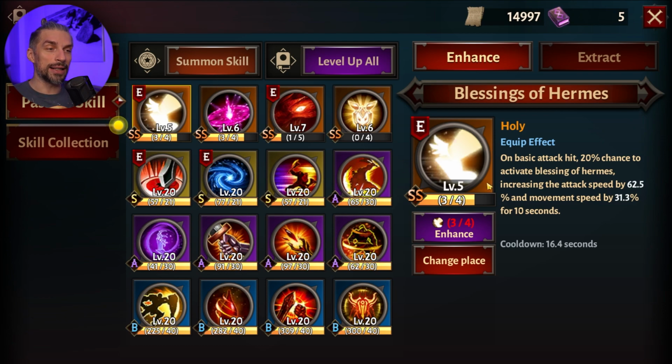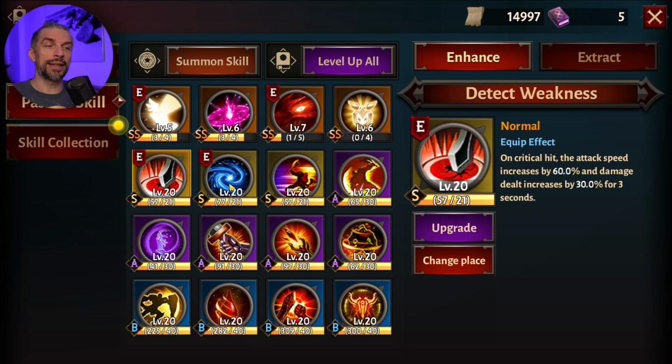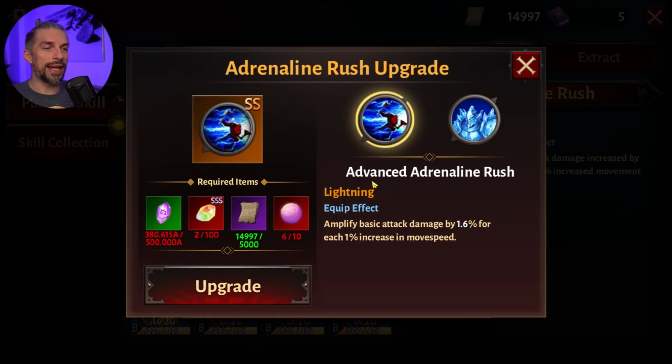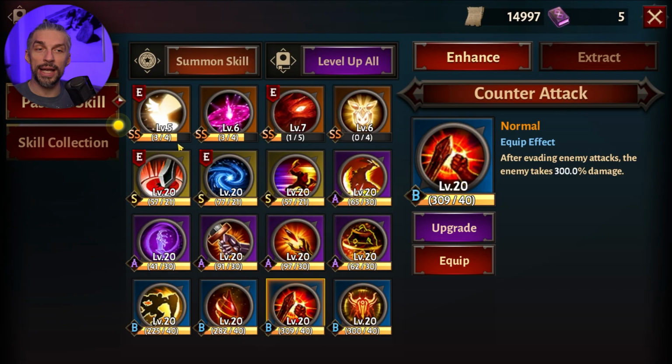But once I got lucky and got this skill, it changed everything. So that's essential. Out with the passives, you would like to have Blessing of Hermes for sure, Exploit Weak, Enlightenment, and Detect Weakness for the early game. But once you upgrade your skills, your build will look different, so you will change some of the skills around. Later on, you will get Advanced Adrenaline Rush and Foresight over here, but that will be later. You won't get to the skill upgrades anytime soon anyway.